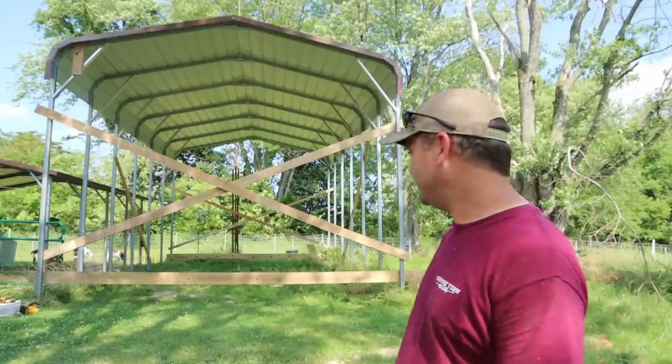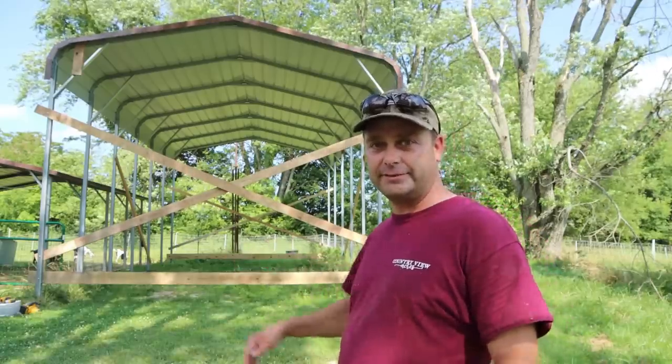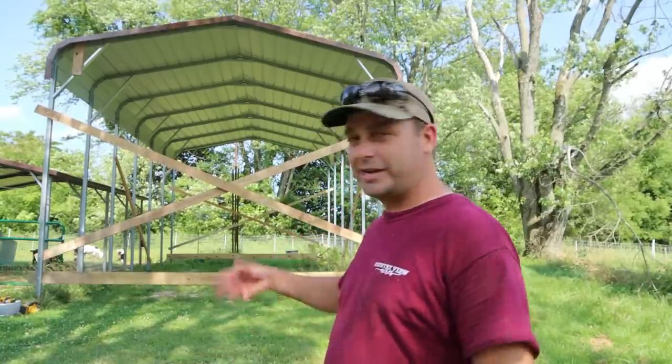And the first thing we'll do when we come back is pull the anchors that are holding this carport down. There's, I think, 5 anchors on each side that are driven into the ground, about 3 feet in the ground, holding this carport down. So we'll have to come back, get those anchors pulled out, and then hitch it up to the tractor and start moving this thing to its new location.